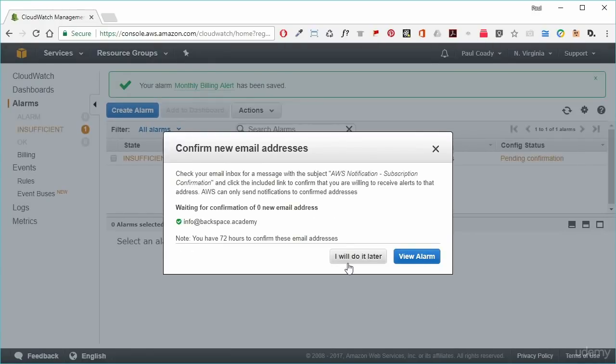Now what's going to happen is that we will have a notification that we've subscribed to an SNS topic, and we need to confirm that we are going to subscribe to that SNS topic with our email address. What's basically happening here is that we've created a CloudWatch alarm, and at the same time, by doing that, we've also created an SNS topic. This CloudWatch alarm is going to notify this SNS topic, and when it does that, the SNS service will send out an email to us to alert us that there is a problem with this CloudWatch metric that has been exceeded.